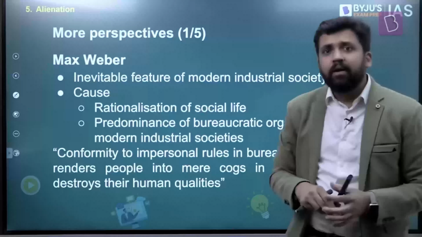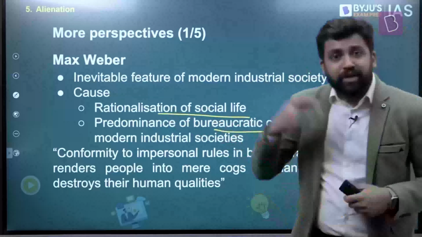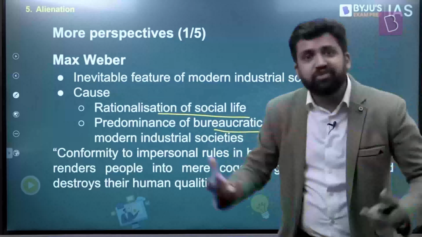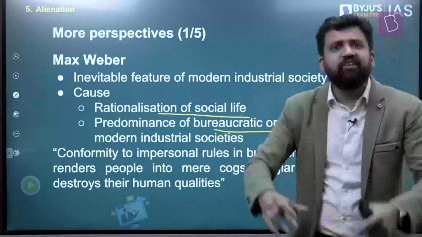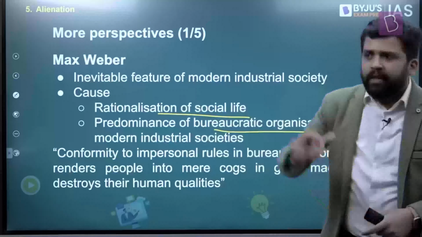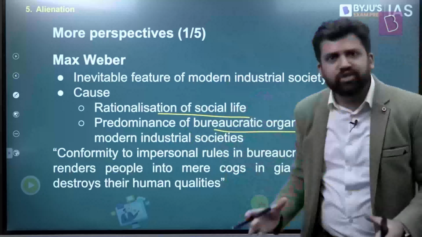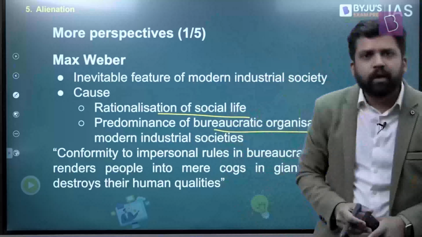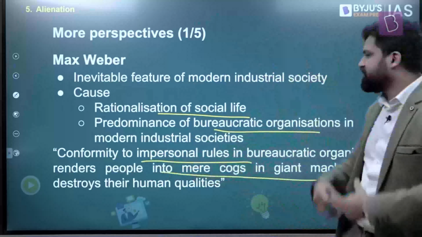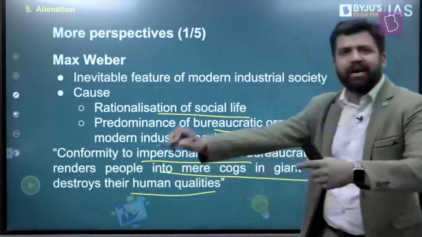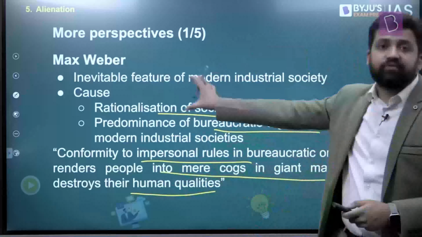He says alienation is there because of the predominance of bureaucratic organizations and the rationalization of societies. Societies are becoming more rational. They are now focusing on increasing efficiency, calculability, predictability, and different kinds of relations. You have mostly informal relations now. The focus is on increasing efficiency, and you have large-scale bureaucratic organizations, all working as per norms, rules, and regulations, and these rules and regulations are based on efficiency. All the rules and regulations are directed towards increasing efficiency. So that is the reason you have these imposed rules and regulations, as a result of which people are just mere cogs in this giant machinery, and that is the reason human qualities might be getting destroyed. Right? So the predominance of bureaucratic organizations, impersonal rules and regulations, and rationalization of social life is the reason for alienation.